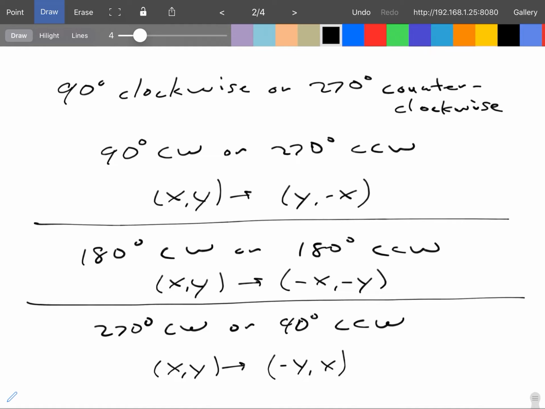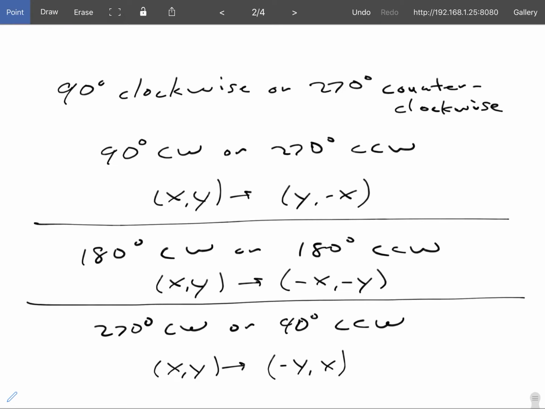And that's the best I can do for you today. Sorry about the technical difficulties. I don't know what's going on, why this thing wasn't working. Your assignment, again, is you're just going to move 1 point. So if they ask you to do a 270 degrees clockwise rotation, you are just going to take whatever point they give you, and you're going to switch the X and the Y and take the negative of the Y. So hopefully that makes sense. That's what you have to do on your Delta Math assignment. You have 10 problems on Delta Math. That'll be for 10 points. There is no assignment out of the book.